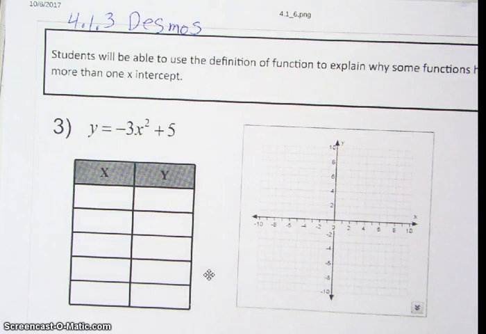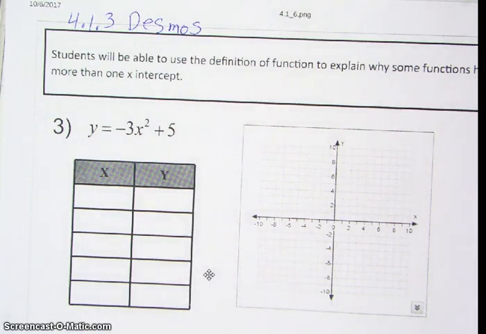Sometimes you might be at home trying to do some problems and you don't have a graphing calculator. Also, there might be situations in the classroom where you won't have access to a graphing calculator. They're kind of expensive and I don't have enough to go around to all of the students. So I want to teach you how to use Desmos. You can get it from any internet connection, and it's a pretty good graphing calculator.